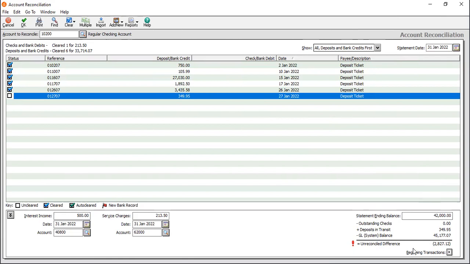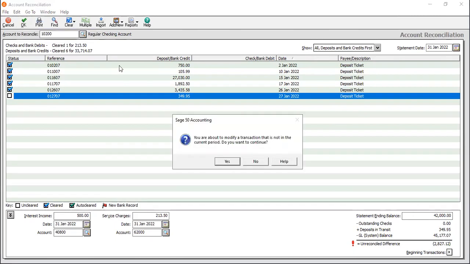Your unreconciled difference must be 0 at all times here. If you have any number here, that means there's something wrong. So if you save it, you must still come back to resolve it later, because it's possible you can save it. That is one thing about Sage. It will allow it, because when you come back again, you're going to start from scratch if you don't save it.